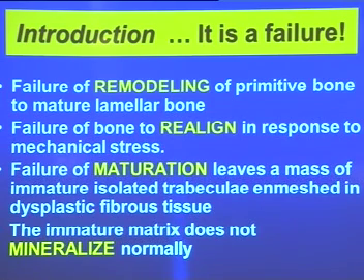The bone does not mature, and because of all these problems, there is also a problem with mineralization, and the immature matrix does not mineralize normally. So on all four counts, this is a failure, and you can imagine that this bone has pathology. This pathology is going to weaken it immensely and create a lot of problems for the orthopedic surgeons to solve.